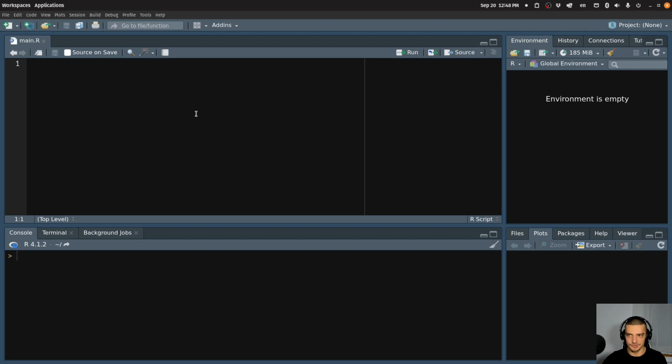How do we output things onto the command line, onto the console? Remember, we have our code or our file where we're going to write our code opened up here. We have our environment here. We're going to see all the variables and data sets and so on here. Visualizations later on will be displayed down here, as we said. And this here is the console, the command line where we're going to see the output of the code we run. So remember also, we can run individual lines of code by pressing Control Enter, or we can select an area of code and press Control Enter, or we can also click this button here to do the same thing.